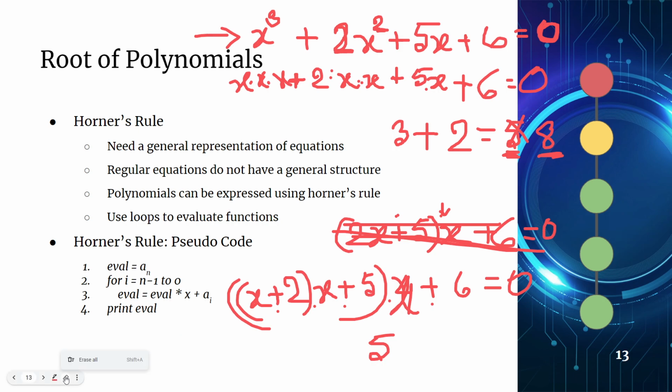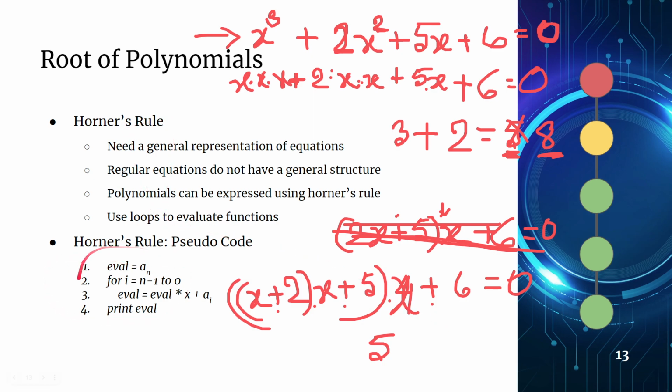So in the sense of an algorithm or a computer, this is a costly operation, this is a less costly operation. Though the equation may look a little hazy in human eyes, actually for a computer this is a much better operation, and this is a costlier operation. This is what Horner's rule is. This is a systematic way of expressing equations to make them less complex, and this is the Horner's rule.